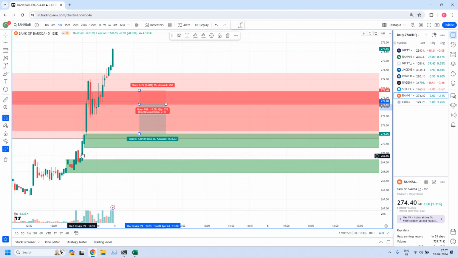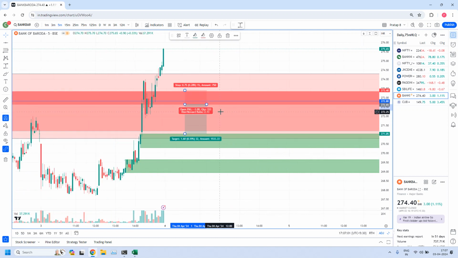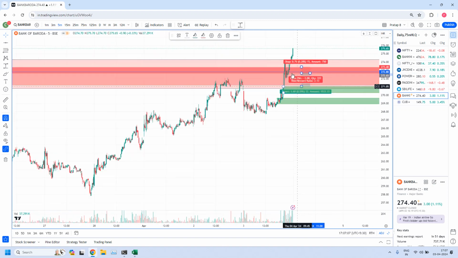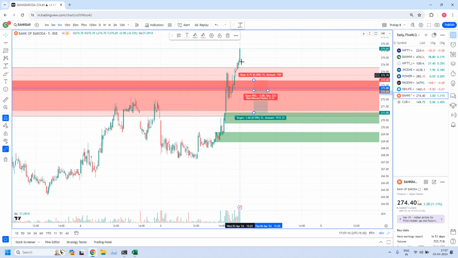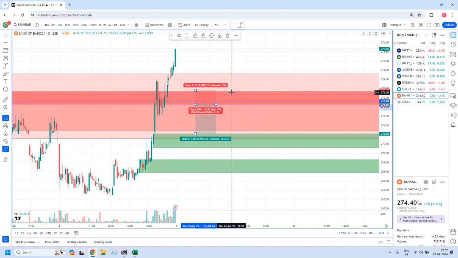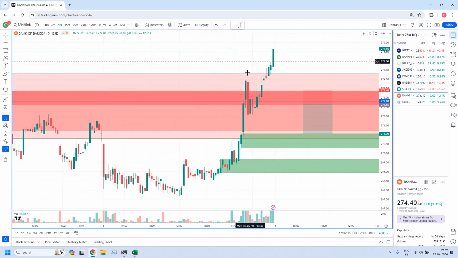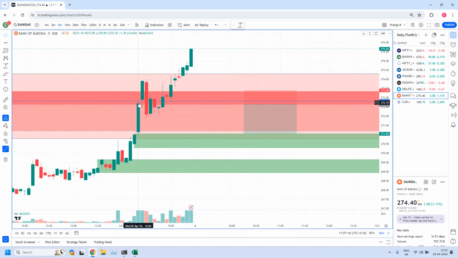And moreover, see how strong the demand is today. So easily violated. The entire zone is violated today. The 75-minute zone is also violated. This is the only one area where supply is there, but the supply is also not very great. See here it came down and was pushed down again, and after that it again picked up and went up.